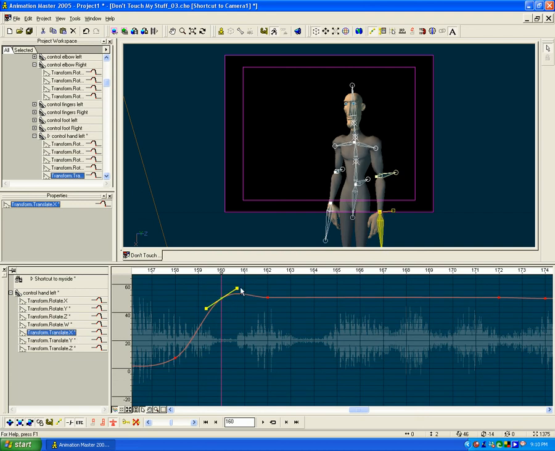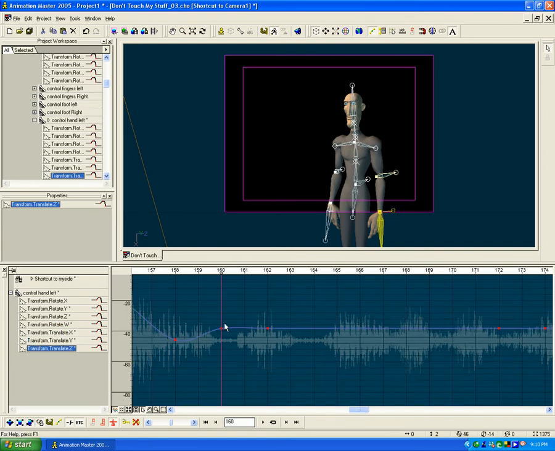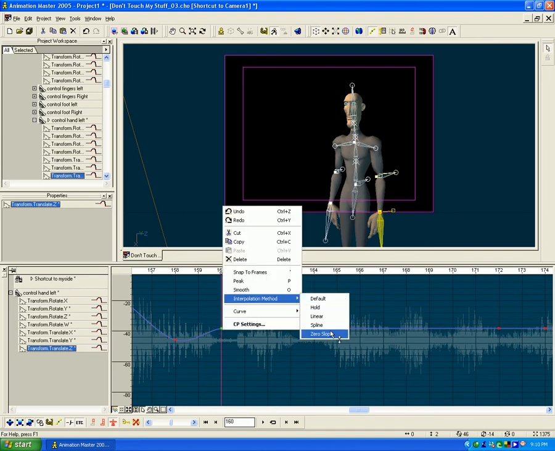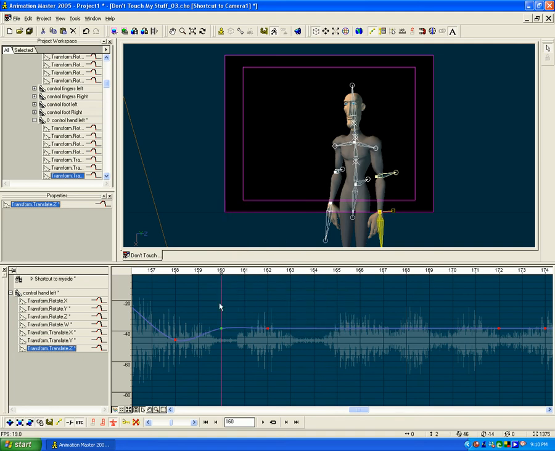The translate is a big one because I don't want it translating. I want him to just ease into it. There we go. That's looking better. I don't have to do it completely zero slope. I could just select it and say interpolation method zero slope, but I don't want it to just go straight into it. So I'm just going to say back to spline.